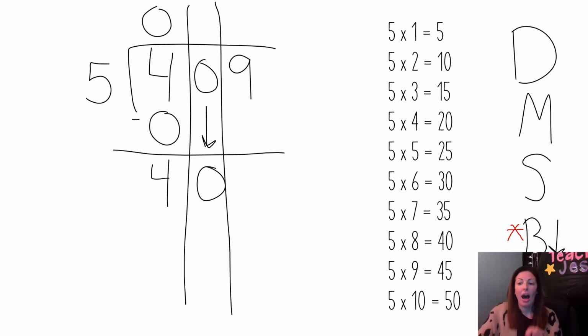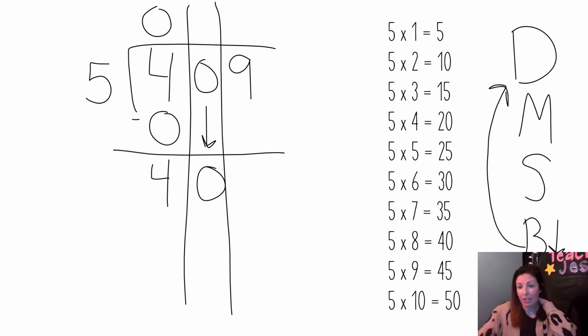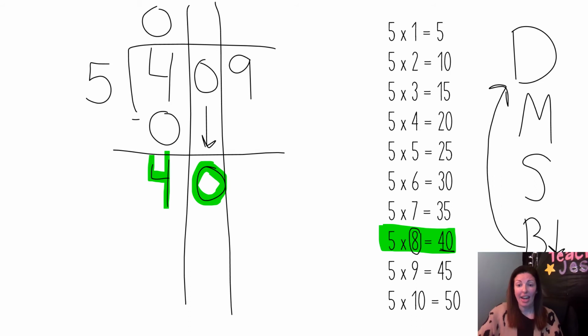So now I'm just focusing and paying attention. Oh, and I'm sorry, I forgot to say this. As you can see over here, I am starting all the way up at the top with my division. So right now I'm going to focus on those 40 tens that I need to split up evenly and equally into my 5 groups. If I need to, I'm going to look over here at my times tables that I wrote down before I began the problem. And I see that 5 times 8 equals 40.